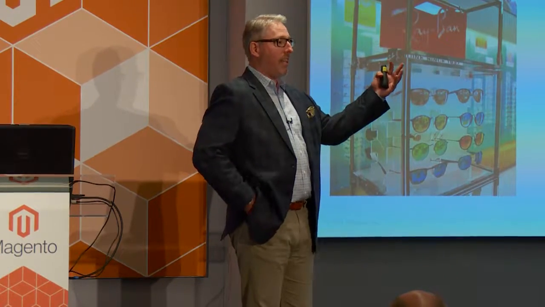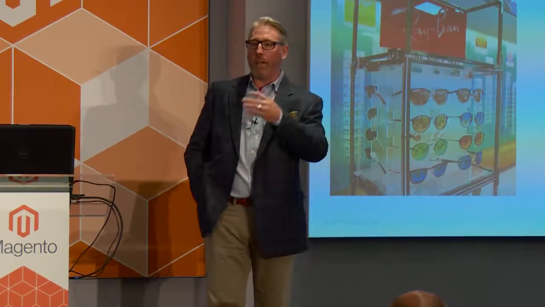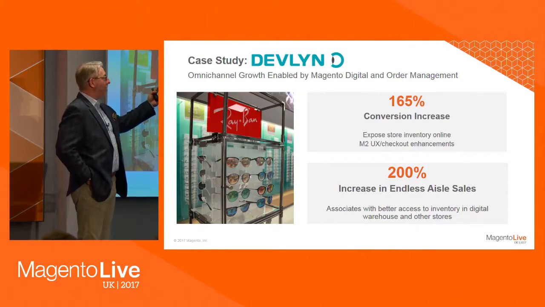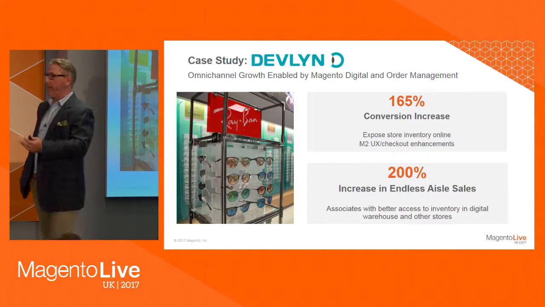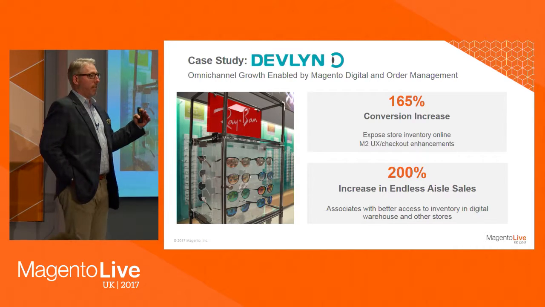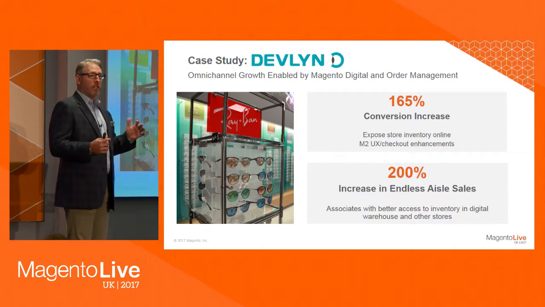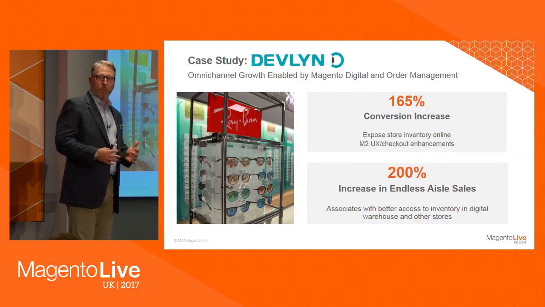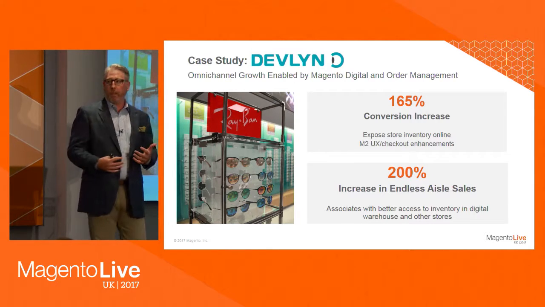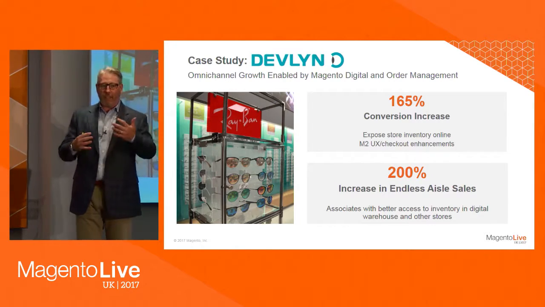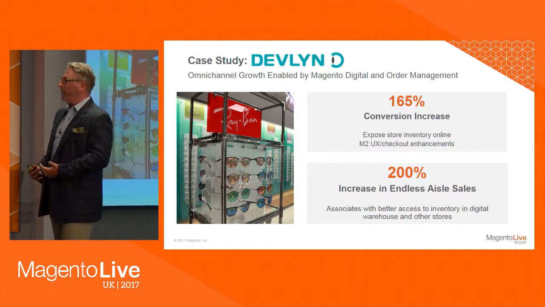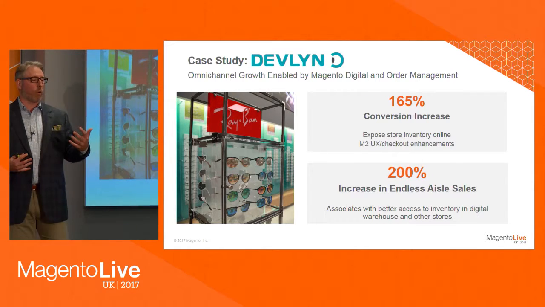When you think about 10 times the amount of inventory he can expose in his physical stores now being exposed to the digital channel, he's seeing a 165% conversion increase on his digital channel. Now, he did allude to it: we don't have the metrics right now to really attribute this effectively, but he made improvements in his consumer experience and in checkout. But I would certainly feel comfortable saying a large portion of that percentage is related to the fact that now, instead of selling 7,000 SKUs, he's now selling 70,000 SKUs. And that's the massive growth you can have when you expose that physical store inventory to the digital channel.